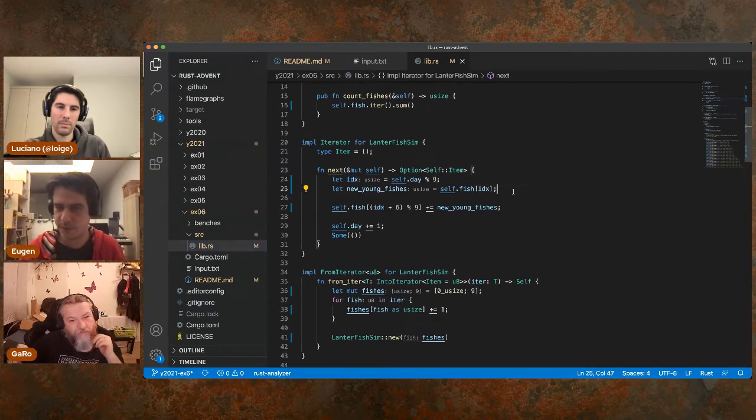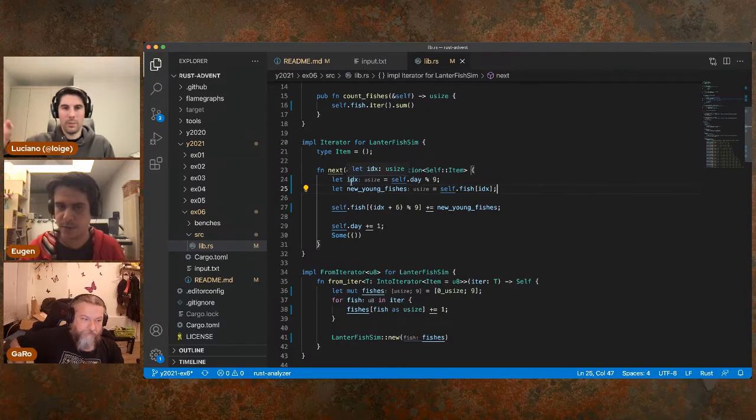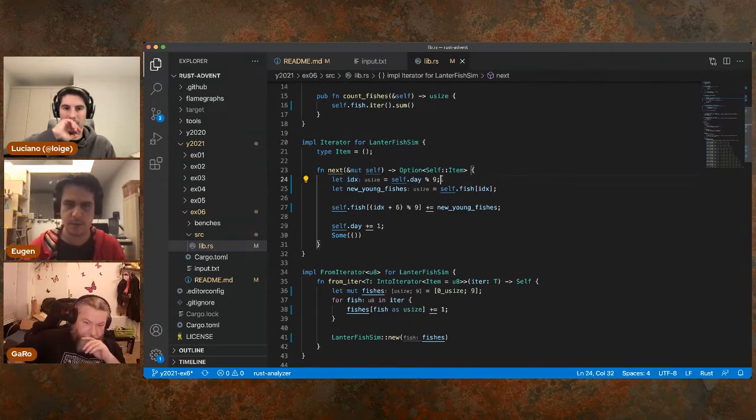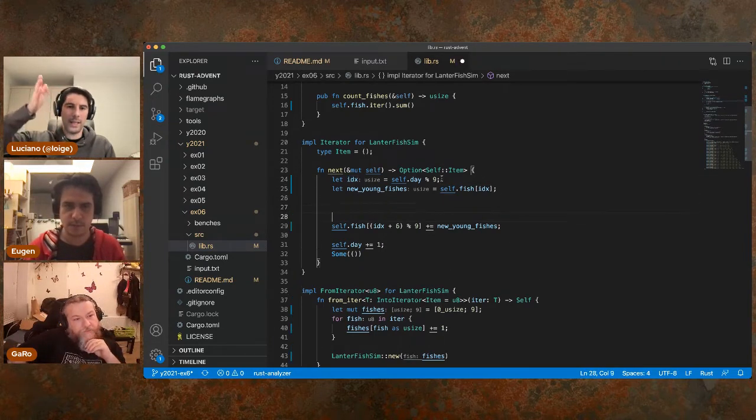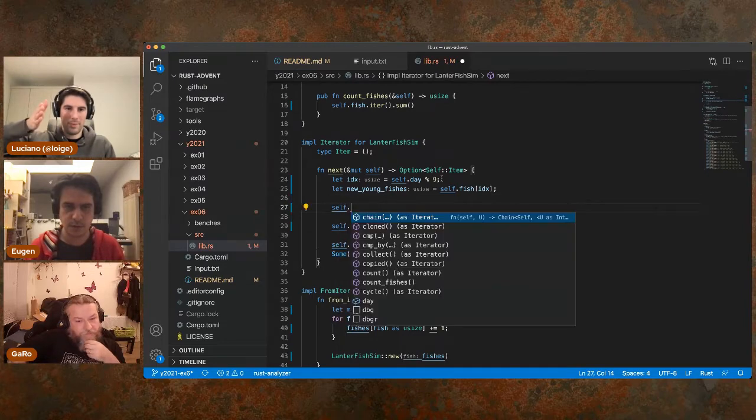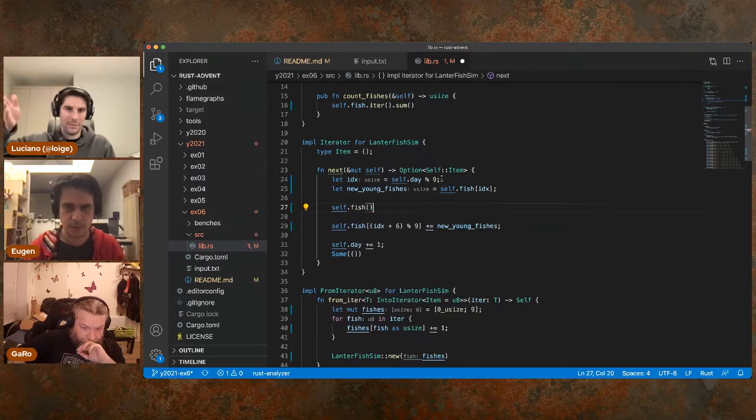All the current ones meaning what? All the ones that are about to breed. Okay, we shift them back by 2 days, because their clock is like 9 at that point. We are saying for the next round, make sure they breed again at 7.